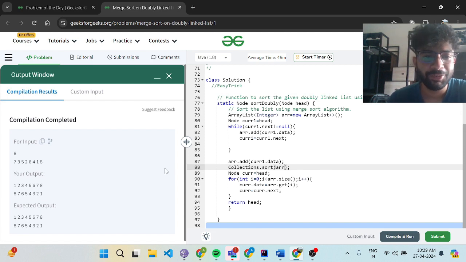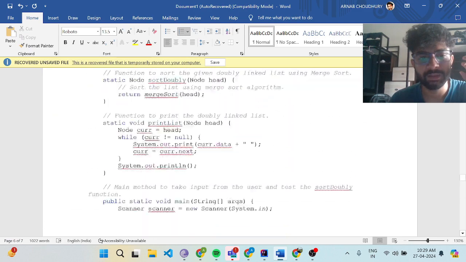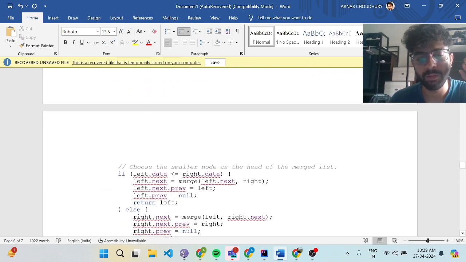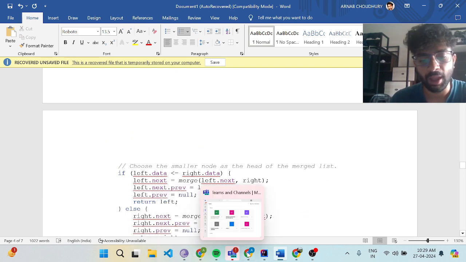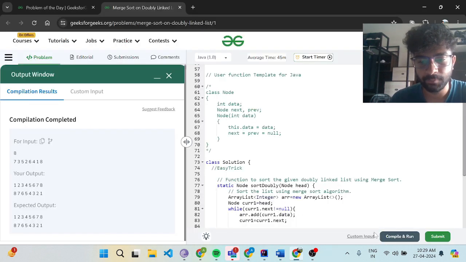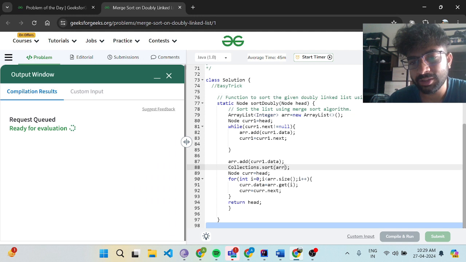So if you see, that entire problem with so many lines can be done so easily. This was such a big problem, but it can be done so easily using the inbuilt method Collections.sort and the concept of array list, because the GFG driver code is not checking technically whether you have used merge sort or not. So you can try to use the short trick, but I would always recommend you learn how merge sort works, because in some questions there will be time complexity constraints where accurate merge sort will be greater than the others.